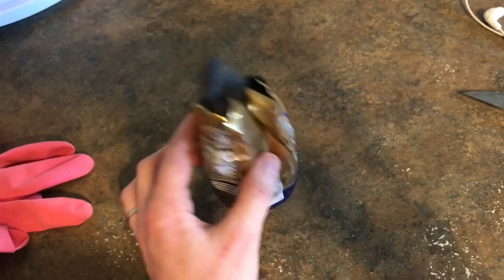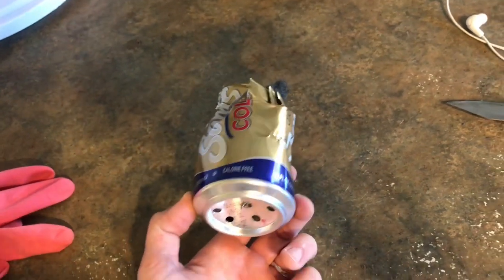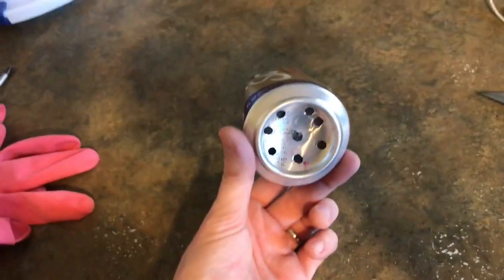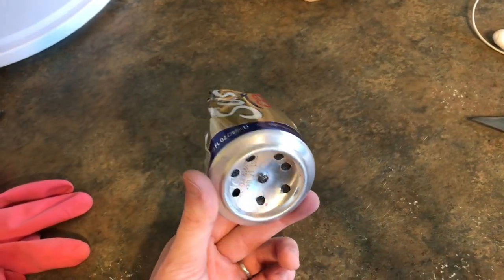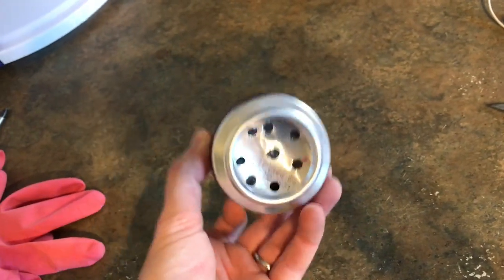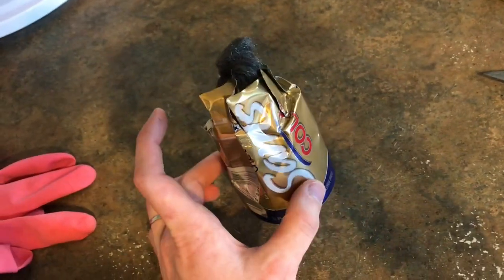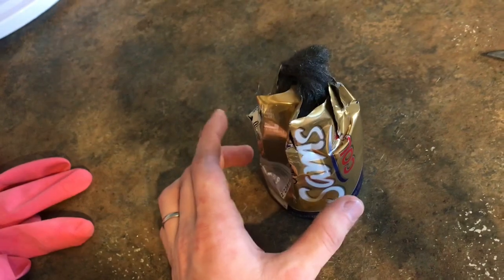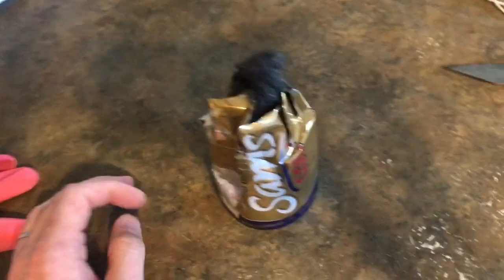The main issue is that the amount of pressure an engine like this puts out is far too much for this can to handle. I took the ATV around the neighborhood just to see how it performed, and right off the bat I noticed it lost quite a bit of power pretty instantly. It was also a little difficult to start. And as soon as I really stepped on it, the can just shot right out the exhaust — it did not stay put even remotely. I then took some steel wool and stuffed it into the tip of the exhaust pretty tightly, and had the same result: loss of power, and it launched right out as soon as I put some acceleration to it.